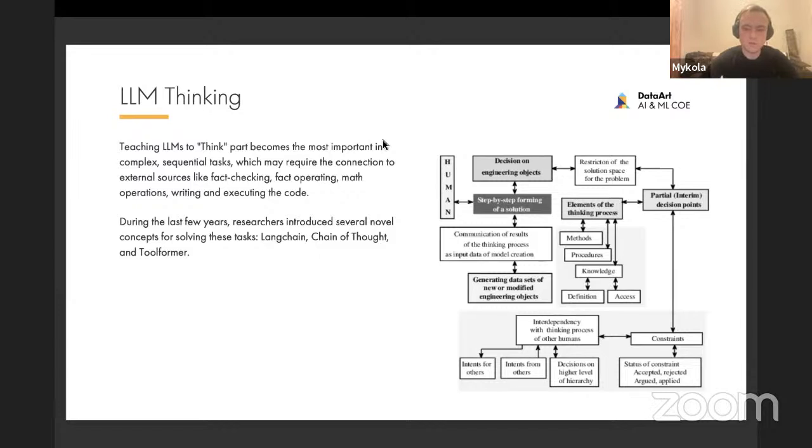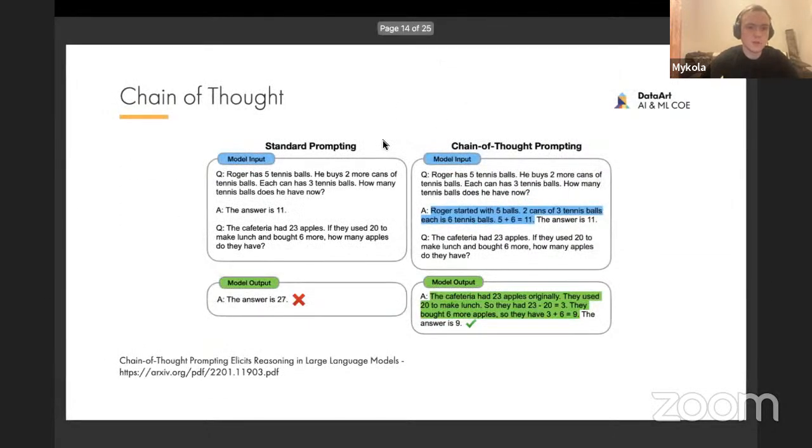So let's start with the first step, step-by-step reasoning, and this approach is provided to us by chain of thought. It's a research made by the Google Brain team on how to add this reasoning step to our model.